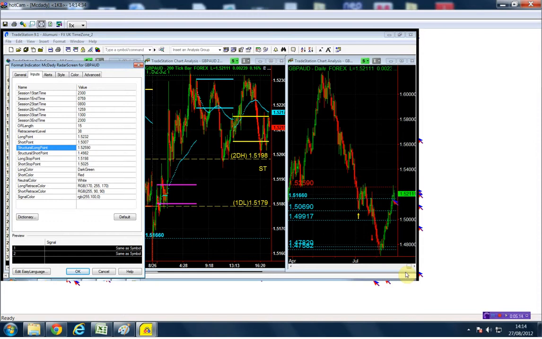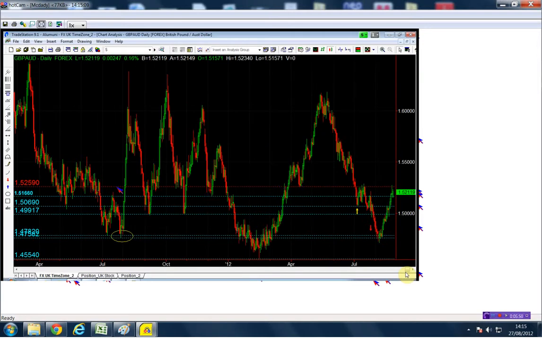On the short side, look at this chart. It broke below the 151.66 and it hasn't broken down. So this is going to be our selling point, the 151.66. That's going to be our structural short point, and it is going to be our stop. I just want to double check the structural long point. Yeah, you can see here this is reasonable, so we can make it.